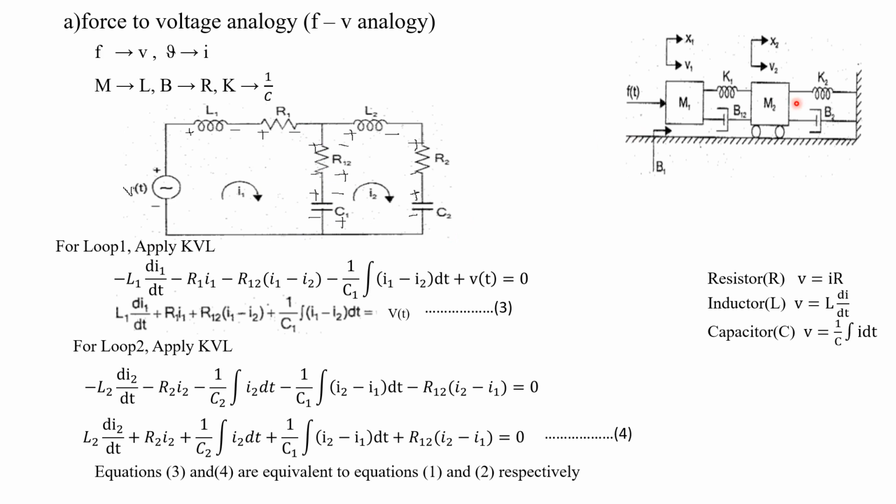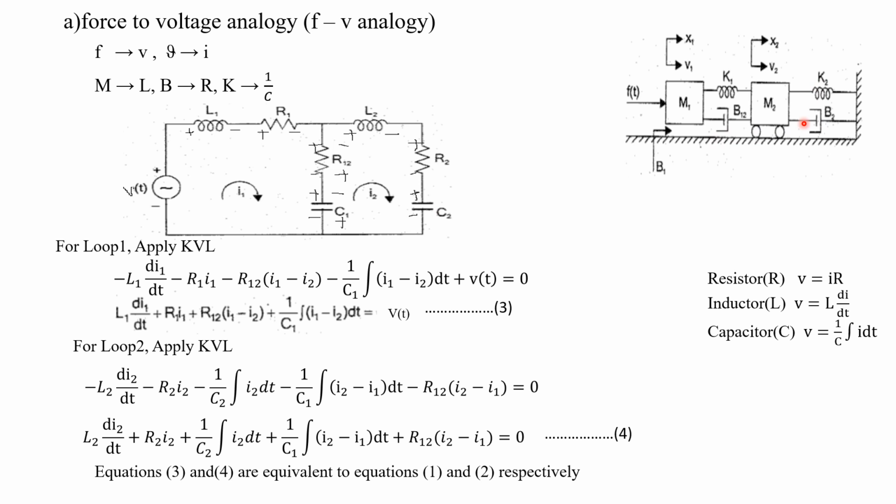Now for mass M2, what do we have to do? We have to determine what the opposing forces are. Due to M2, there will be an opposing force, isn't it? So due to M2, the opposing force will be Fm2, that is due to its own opposing force. So M is transformed into L. So here we have to draw L2. Next, what are the elements connected only to this M2? K2. K is transformed into C. So here you have to draw C2. Here it is K2, isn't it? That's why we represent it as C2.